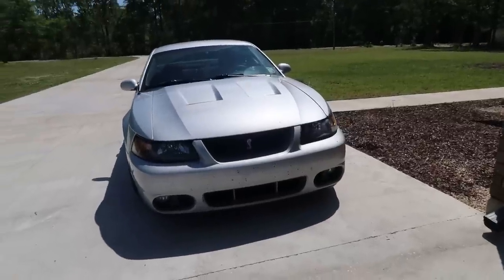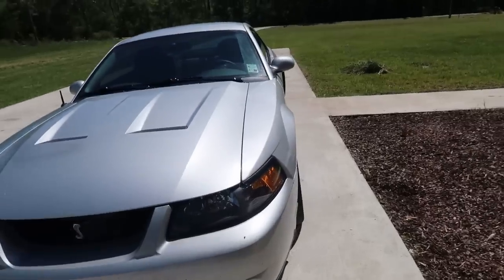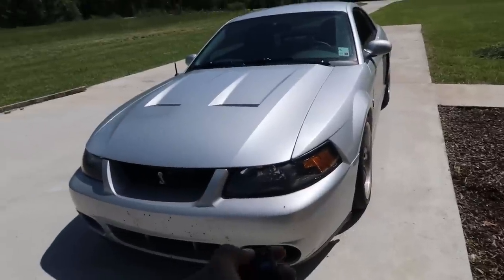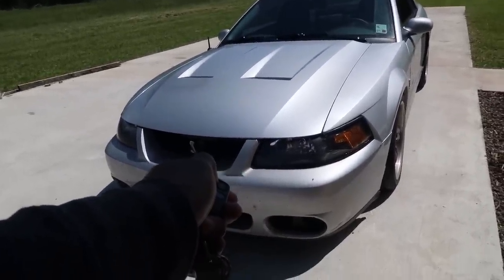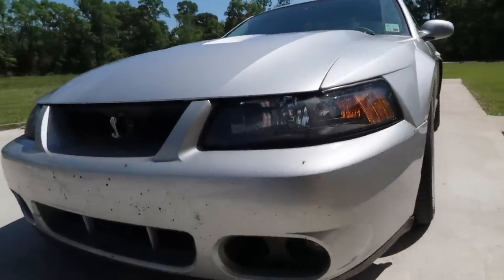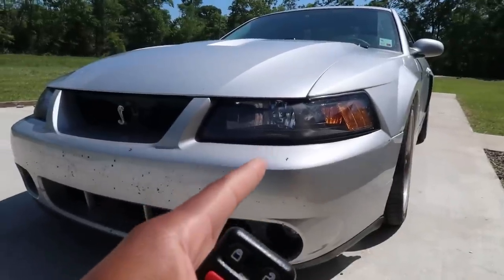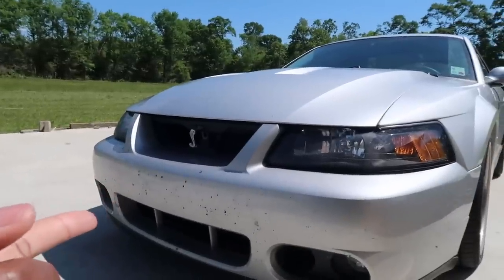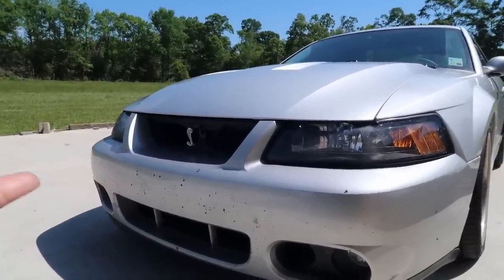Peggy, you're definitely gonna need a paint job soon. But back to what I was saying — the horns, they only come on sometimes. They work sometimes. Let me see, they probably don't even work right now. As you can see, this is all it does. And the headlights, they take turns going out. I don't know why. It's just the low beams — sometimes the driver's side, sometimes the passenger side. Last night actually both of them weren't coming on, and then after driving for like 10 seconds or so, they both came on.